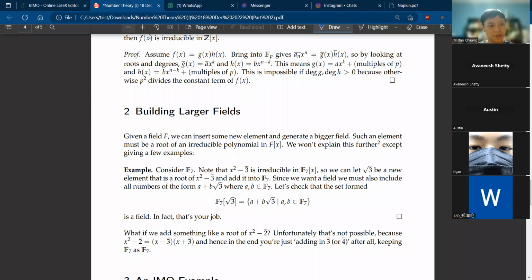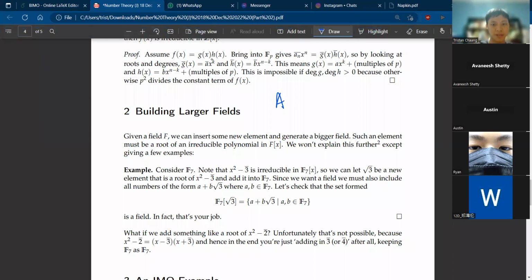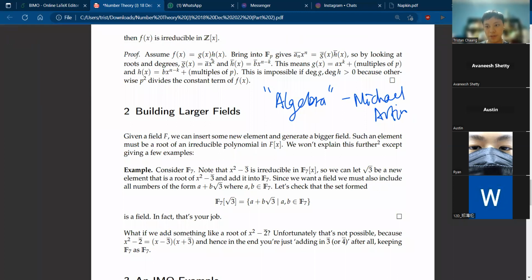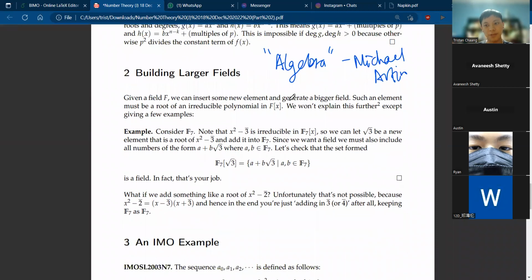Personally, there's a book called Algebra. The title is just, well, Algebra by Michael Artin. It's a very concise book, very, very good, but it's quite advanced. It's also a very good book on fields as well, but it's a book on abstract algebra. So it does talk about groups, rings, fields, integral domains, other things.